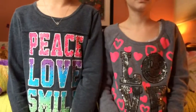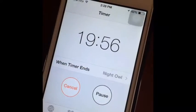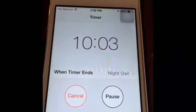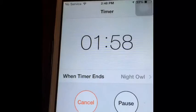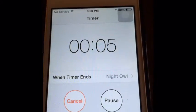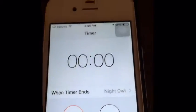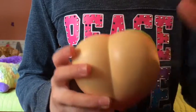Now we're going to put the squishies in the freezer for 30 minutes. So these are how the squishies turned out.